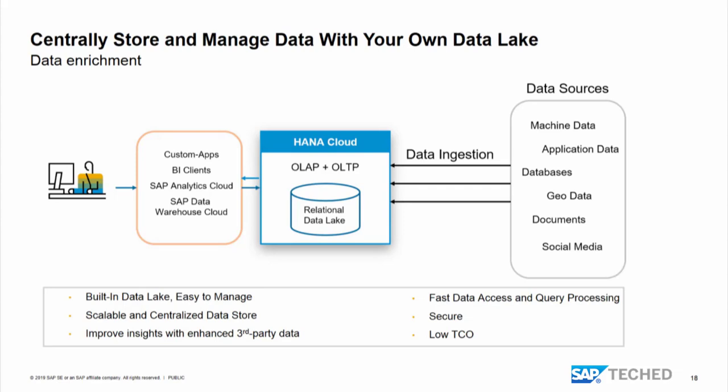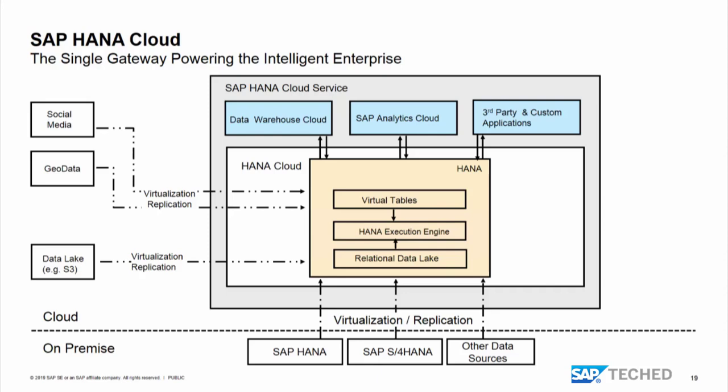So pulling this all together, when I went through the different patterns, the idea wasn't necessarily that you would use just one. This is the same with HANA today: many are employing these various patterns leveraging HANA Cloud to have that single gateway to data. Some of it will include real-time replication with your on-premises systems, like SAP HANA or S/4 or other data sources. That could be a replication into HANA that then goes into the in-memory engine, the disk store, or the relational data lake, or virtualization from these on-premise systems, and also virtualization and replication from other cloud environments as well, social media, geospatial data, and data lake data.